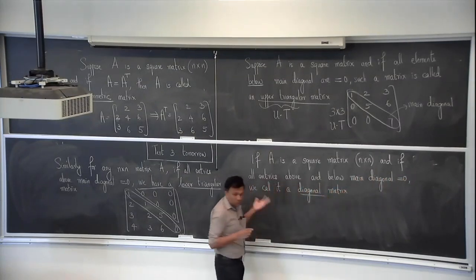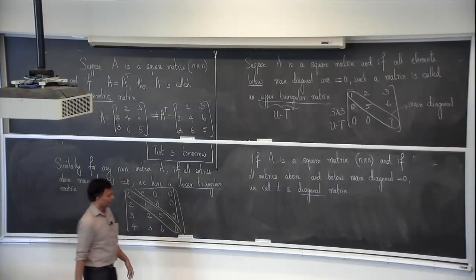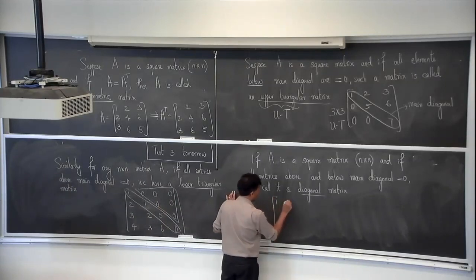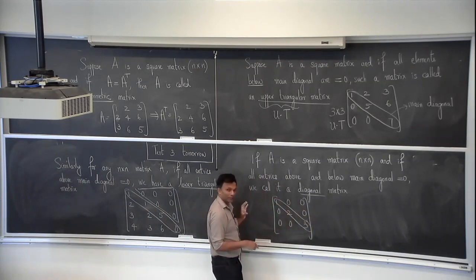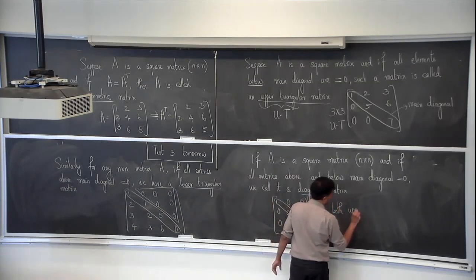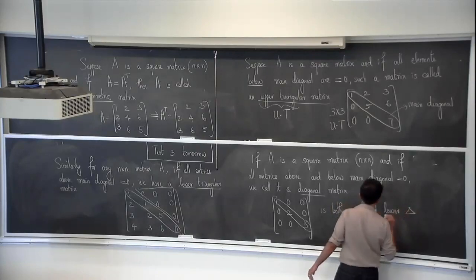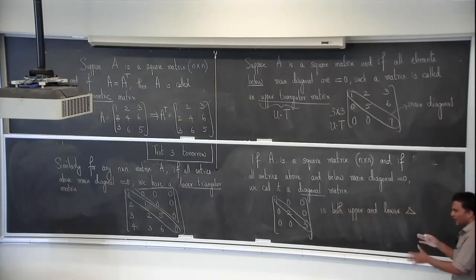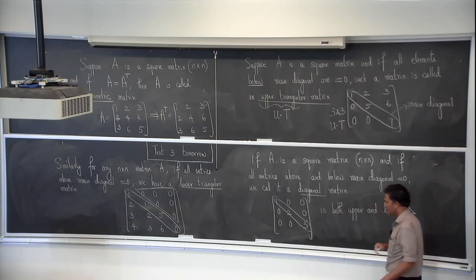Not a very creative name. It just says that the main diagonal is the only thing that is non-zero. So that is easy to write. 1, 0, 0, 0, 2, 0, 0, 0, 3 is a 3 by 3 diagonal matrix. It's both upper triangular and lower triangular. And that's what I mentioned earlier. There is no restriction on the other side of the upper or lower triangular. They could be 0, and even then they qualify to be an upper and lower triangular matrix.